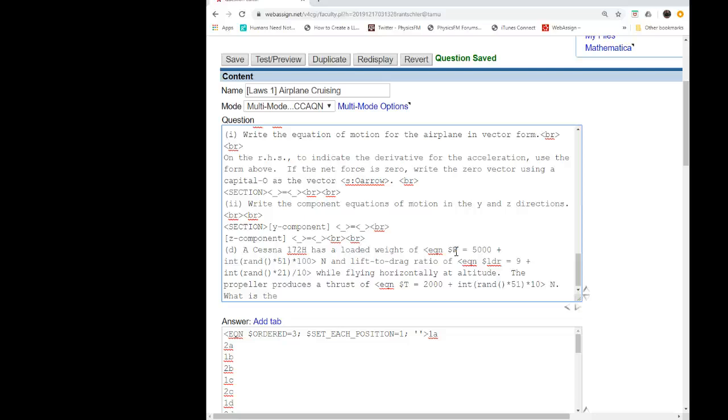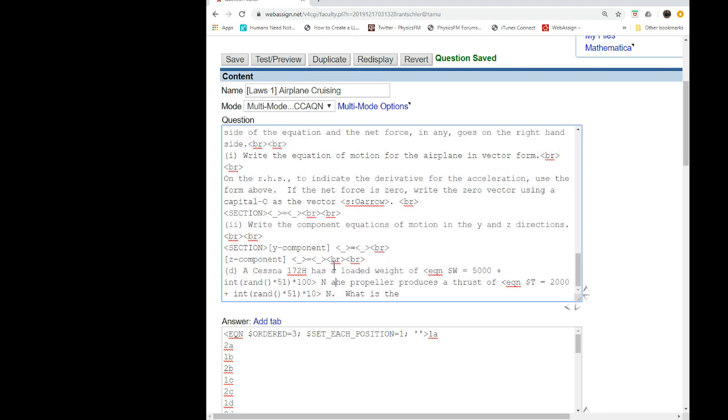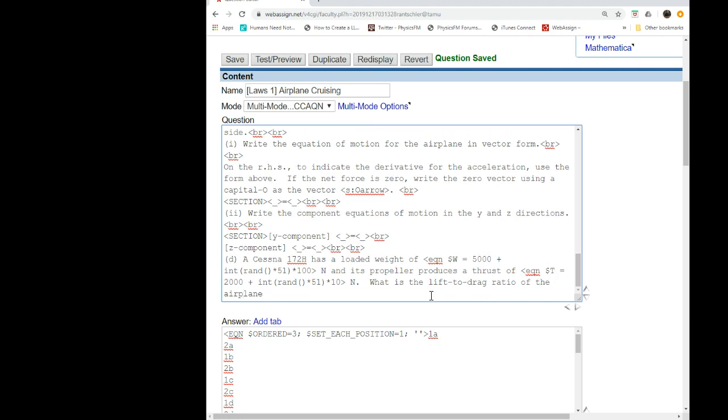Actually, we know the drag too. Okay, so let's get rid of this. And its propeller produces a thrust of blah, blah, blah. What is the lift to drag ratio of the airplane while cruising at altitude?